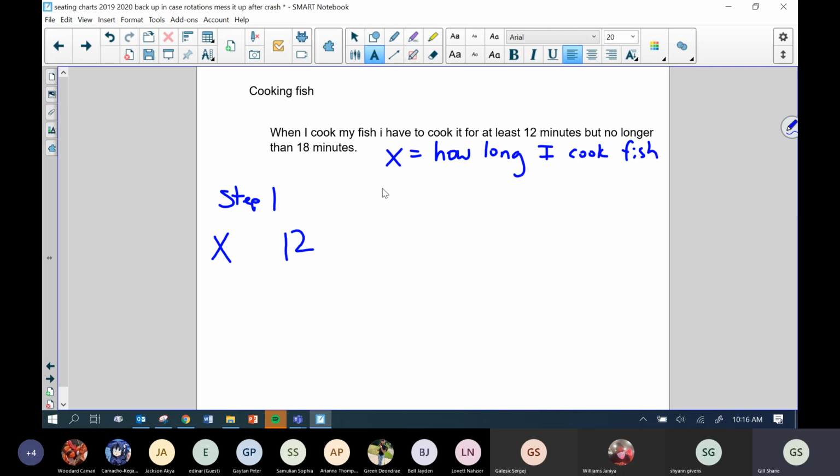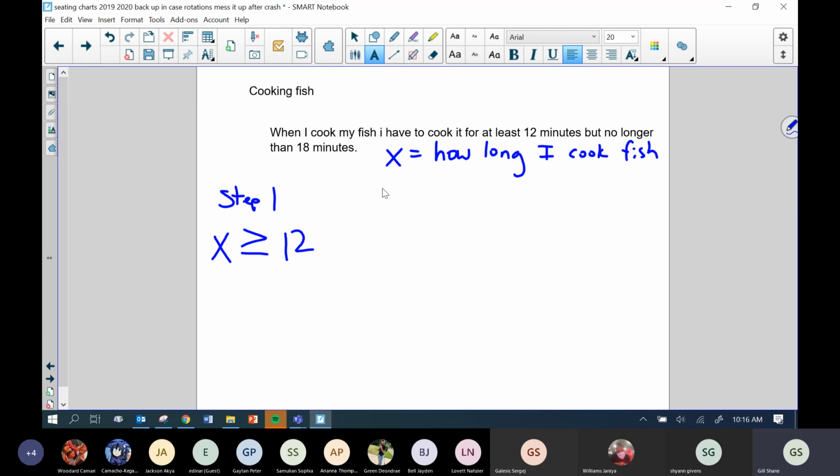So I need to cook this for at least 12 minutes. Well, let me think to myself, does at least 12 mean I could cook it for 0? X could be less than 12, like would 0 work? Well, no, that's silly. 0 would certainly not work, so x cannot be less than 12. So at least 12 minutes means I must cook it for either 12 minutes or greater than. And it could be 12, like at least 12 means it could be 12. So there we go. Got that one.